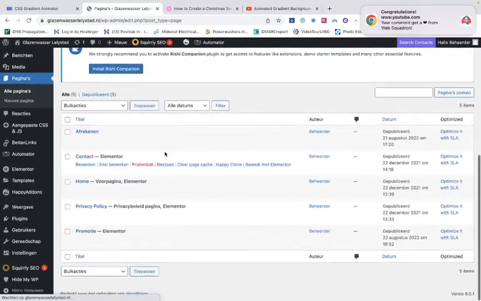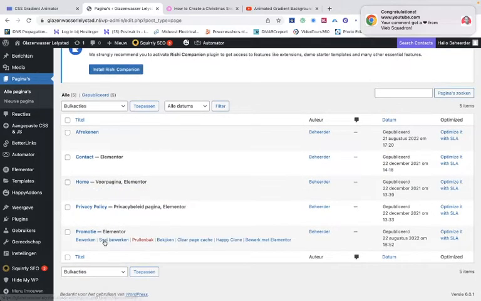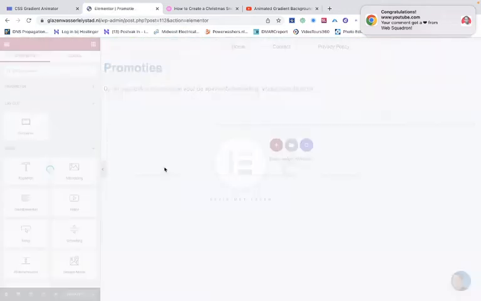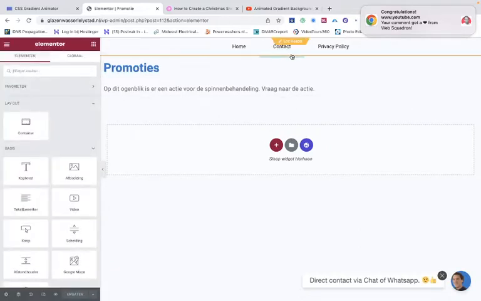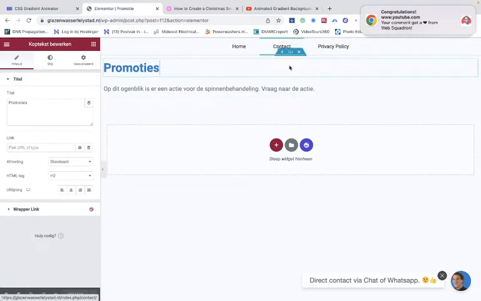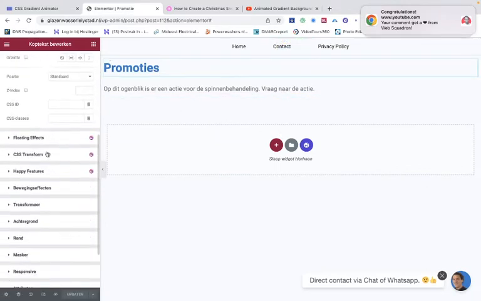So let's say we go into this promotion and we add it, and then we enter the CSS class. So let's say this container, so we select the container, and then we go into the class, and here is the CSS class, and it has to change.